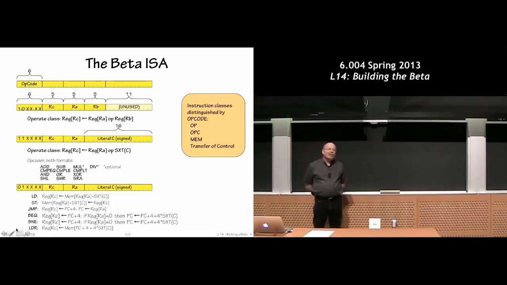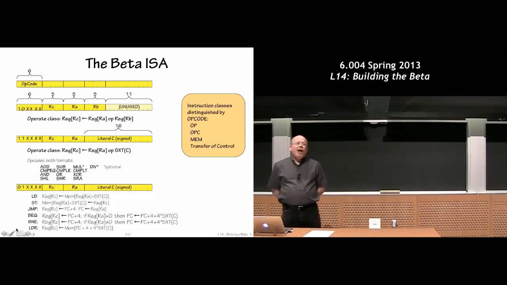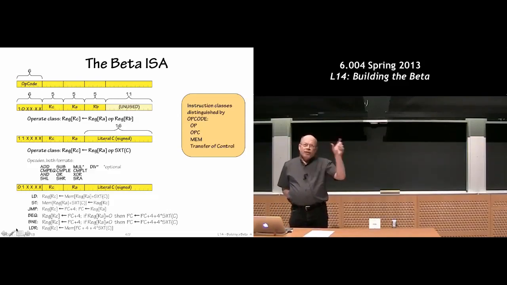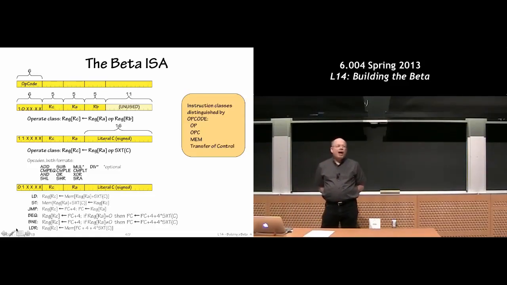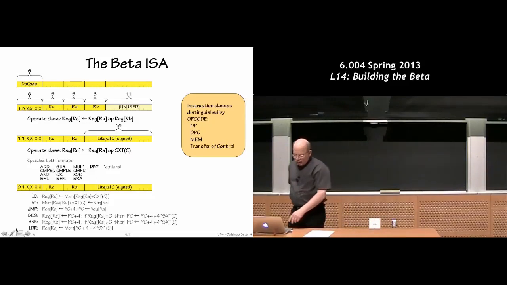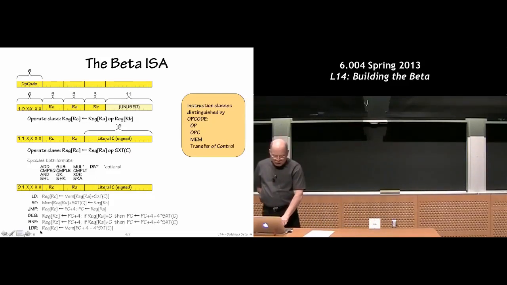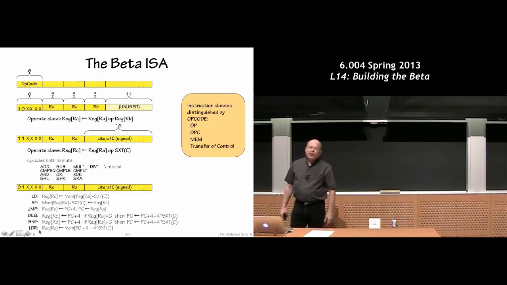In addition to the operate class instructions, we have a bunch of, I don't want to call them miscellaneous, because they don't involve a numeric operation, but they really round out the capabilities of our machine. They let us load information to and from main memory and the registers. So that's load and store. And then there's 3 instructions, jump, branch equal, and branch not equal, that let us change where the next instruction comes from in memory. Normally we're just fetching instructions sequentially from memory, but we can change that with the jump and branch instructions. And finally, there's a weird instruction called LDR that you'll talk more about in a section.